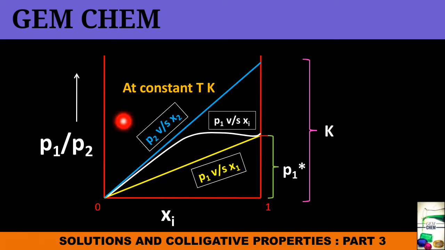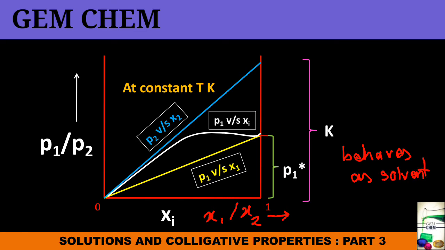Now we will see the plot of Henry's law and Raoult's law together. Now see this one. This is the plot where P1 and P2 are taken, and this part shows X1 and X2, right? Now this position at this side, it behaves as solvent, and in this position it is mostly solute, remember this. So now if you consider the graphs, then this is the graph for P2 versus X2, whereas this graph is for P1 versus X1, and we see that the intercepts are P1 star and K, and the ultimate aim was to see the normal graph, and it looks like this somewhat.